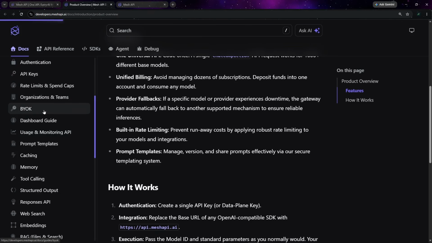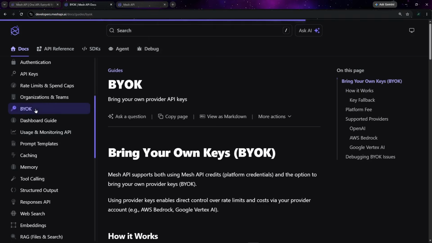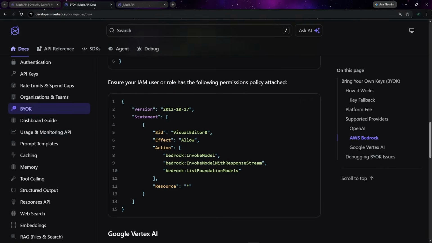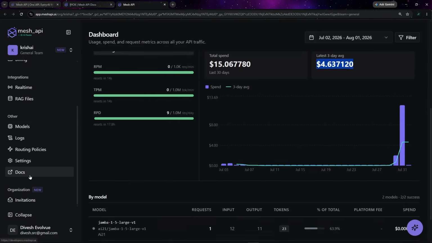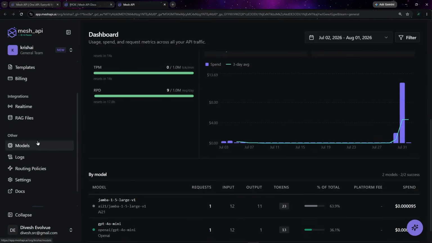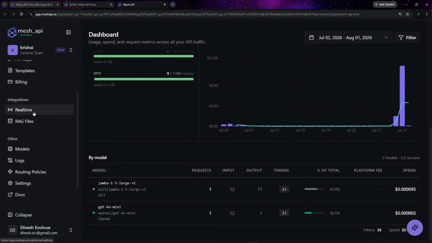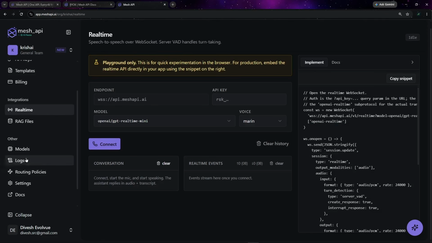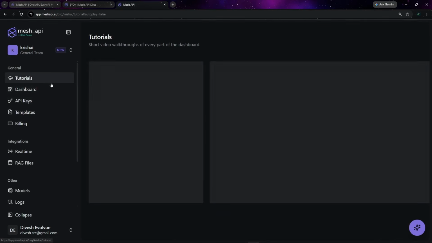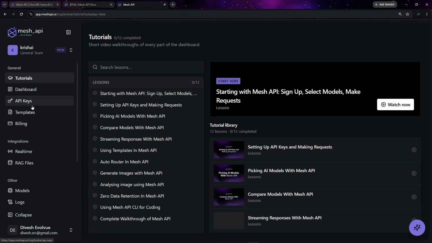We have the bring your own keys concept, where you can connect with your favorite providers: Amazon, OpenAI, Bedrock, right? You would see this here as well. Somewhere we would see the bring your own keys as well. Let me see over here. Real-time integrations. Okay. A lot of things are over here. Okay. API keys, right? You can trace all of those things, right?